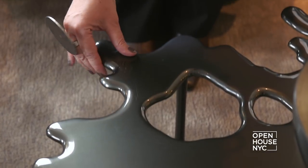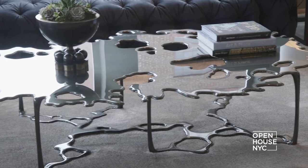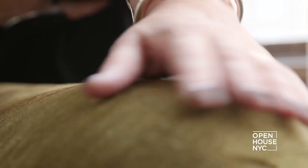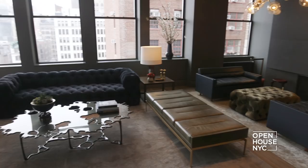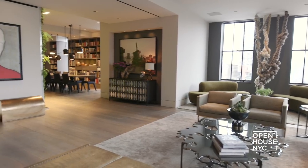We also have to talk about this amazing coffee table. Isn't it beautiful? It really reminds me of a pool of mercury sitting on the floor and does such a beautiful job of giving us a very functional coffee table, but also being a piece of sculpture in the room. The Vladimir Kagan sofas are so beautiful. And also this coloring, a color you can't really put your finger on. Right, something you scooped out of an algae pond. I love it. Nothing we do in terms of coloration screams at you, and I think it all comes together pretty nicely. I also like the fact that dark walls make a space visually recede and give the loft more length.